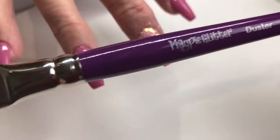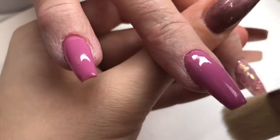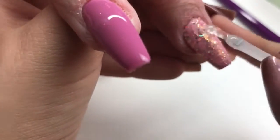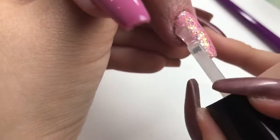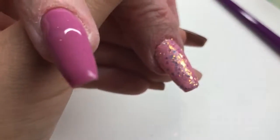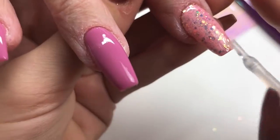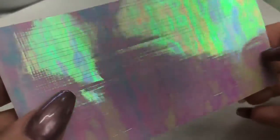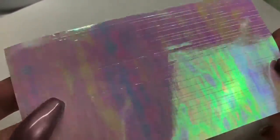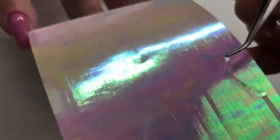Going in with my Magpie Beauty Duster brush, getting rid of all that excess glitter we don't want, making sure they're all laying nice and flat. Then going in with Magpie Beauty Let It Shine top coat — the first layer I apply very floatily, floating it across the whole nail, making sure I cap it, curing for 60 seconds, then going back in with a second layer. Now choosing which of these beautiful striping tapes from Magpie Beauty — my client chose one and oh my goodness I just had to show you how beautiful it was. Cleansing off the nail we chose to do this on and peeling off a bit of that tape.